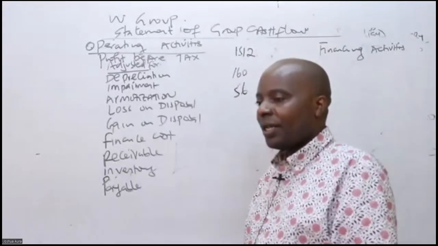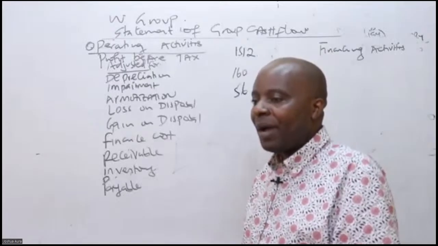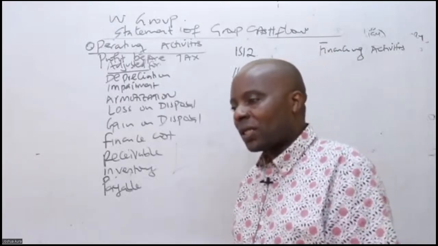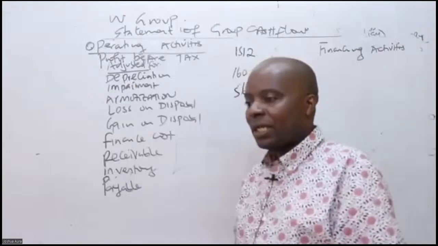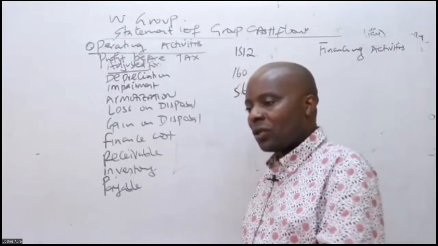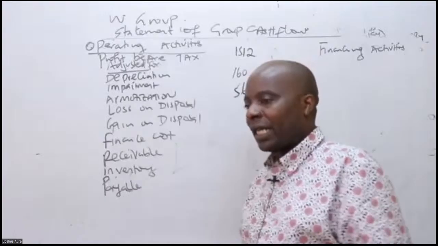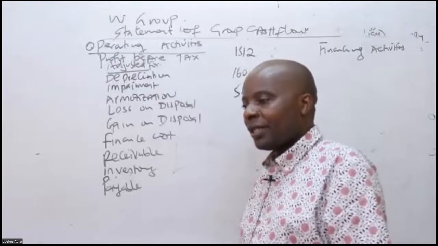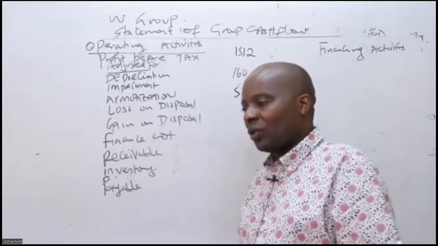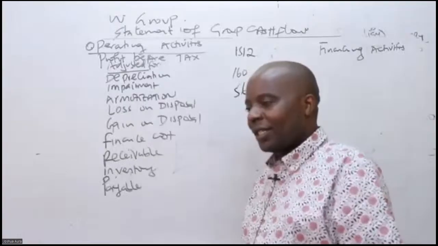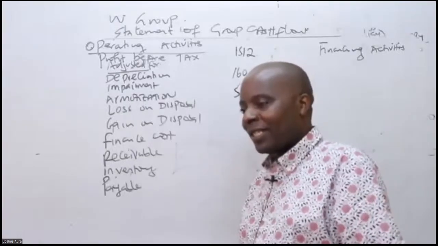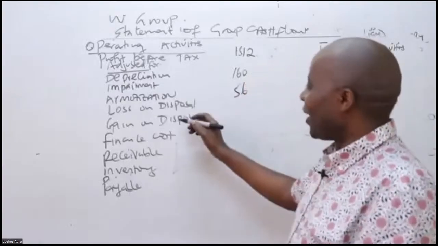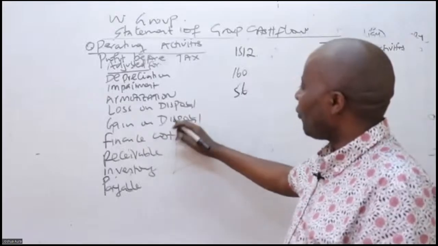The other one that I'll be able to pick very fast, a free mark there, is the finance cost. Is there anybody who is able to see the finance cost of the group from the P&L, from the profit and loss? How come it's only Aisha who is talking to me this afternoon? And I'm so sure Aisha must be fasting. That means that fasting is quite nice. 184. Finance cost.